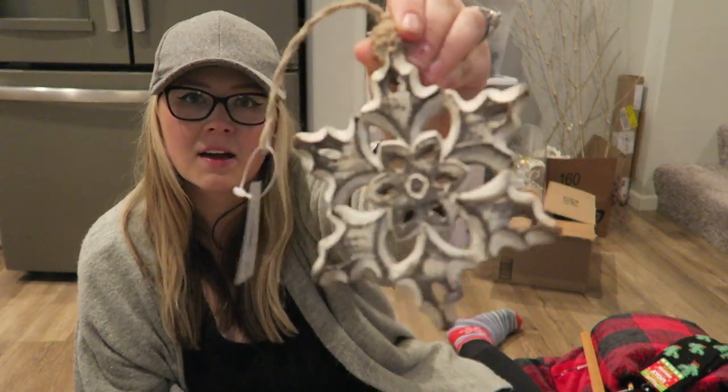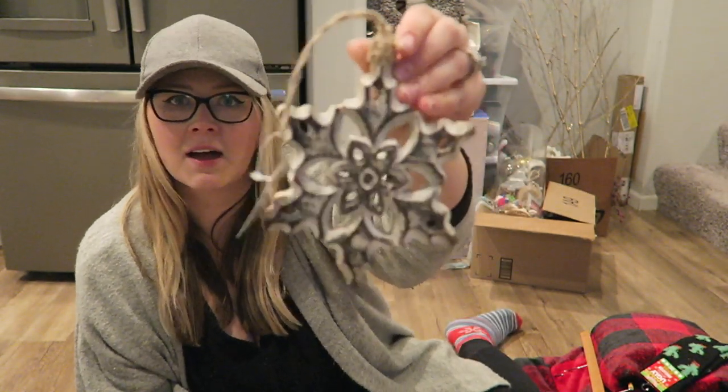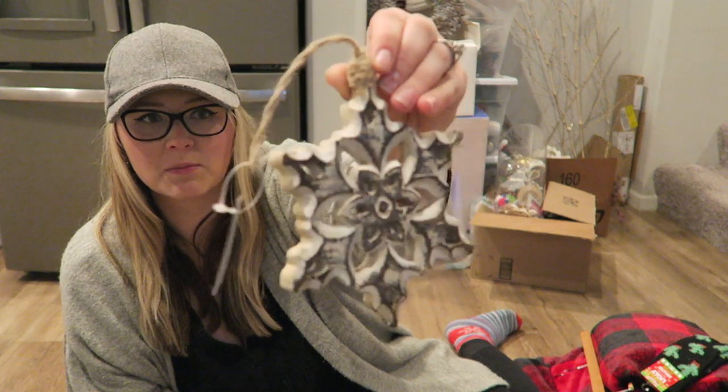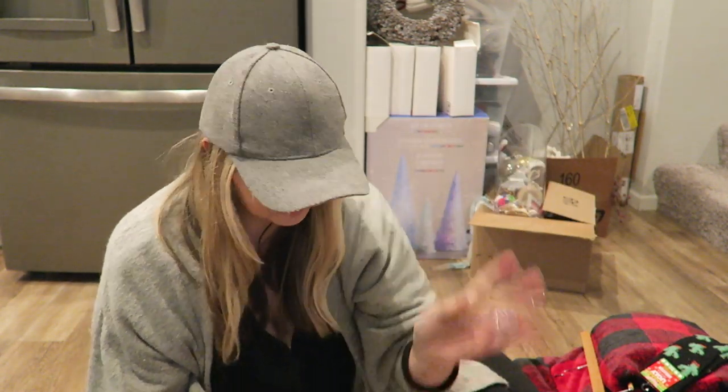It doesn't have silver on it, but it's more of a blackish brown. I really like it. It will match with the other brown stuff I got. There's only one of these though, so he's gonna be a lonely little guy up there. That's okay. I'm on the hunt for a three-tiered tray, you guys. I want a galvanized three-tiered tray, the one that everybody has. Apparently I'm a little late to the game because I cannot find one anywhere, not the exact one that I want.